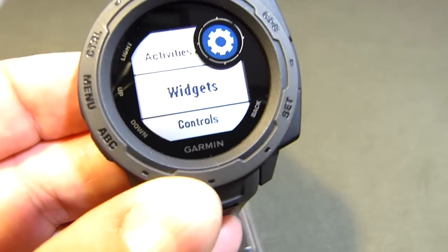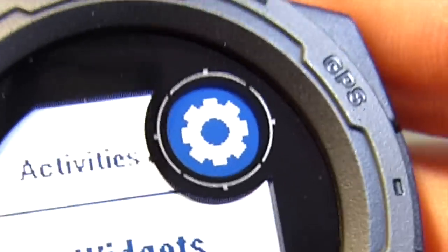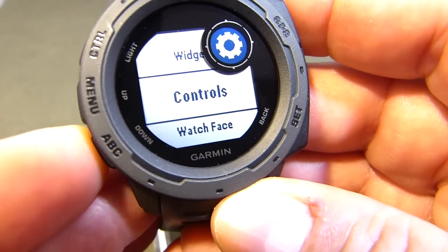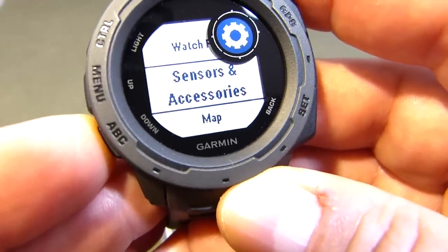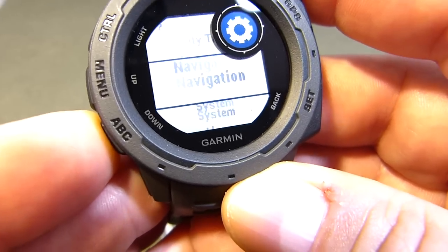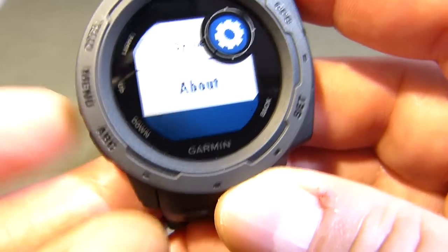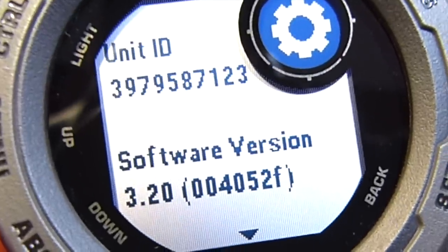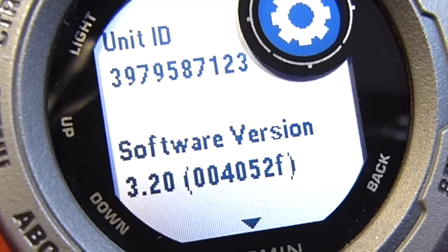And notice that it comes up in the subdial with this gear icon to let you know that you are in the settings. So we have widgets and we have controls, which I will cover very soon. Watch faces we've just done, and here you have the sensors, map, and so on. And this is the settings menu, and also here is where you can find about, and you can get your unit ID number from, and also you can show you the software update version.